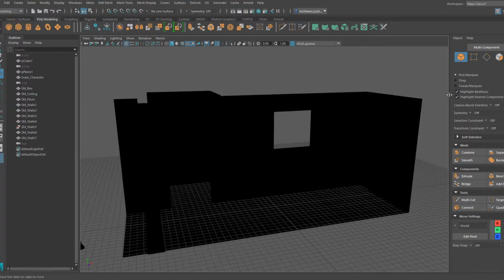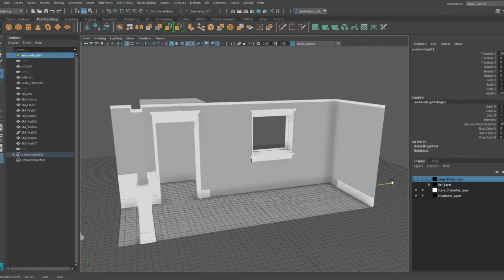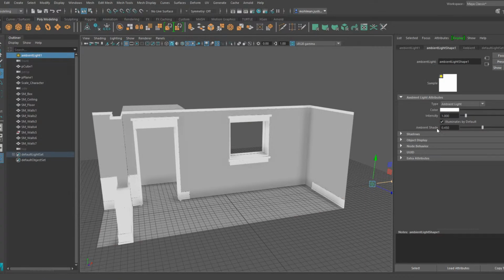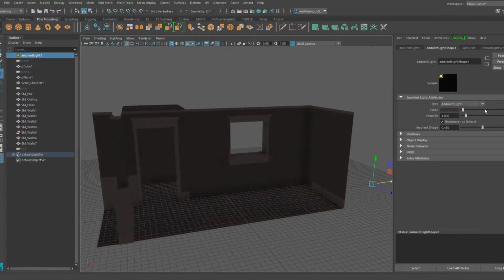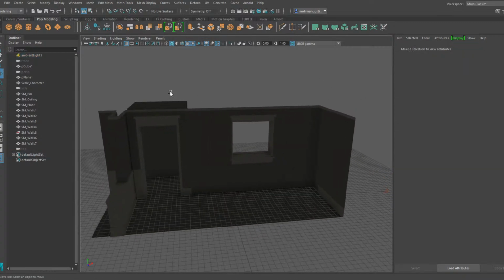Let's go over here. Let's go ahead and hit create. Let's do light ambient. I'm going to create a layer. This will just have my ambient. Cool.